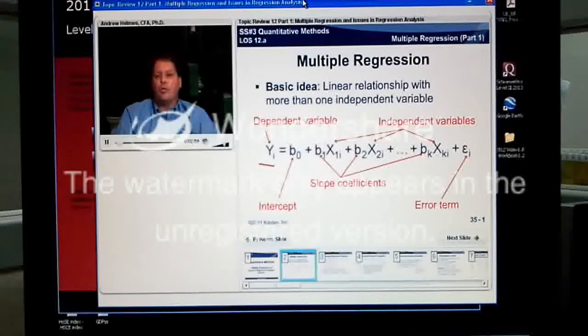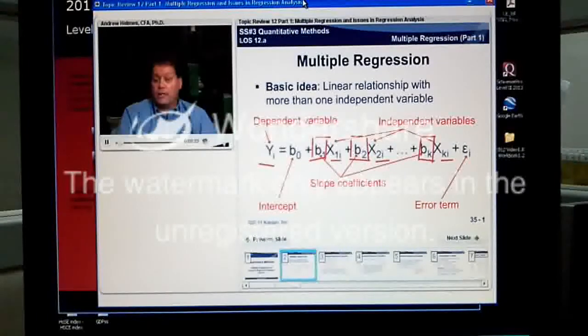Nonetheless, the intuition that we achieved when we were talking about simple linear regression in the first reading in the study session, we simply said, look, we're trying to estimate a straight line. This is still a straight line, right? So there's no higher order terms here. We're just going to have a number of independent variables, that is x's. Each of these x's is going to have a slope coefficient, and the slope coefficient is going to be the real item of interest in the output.